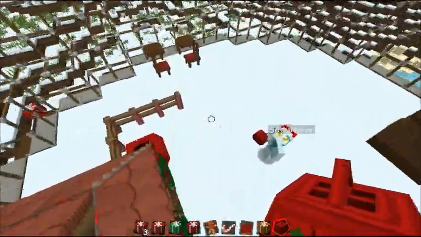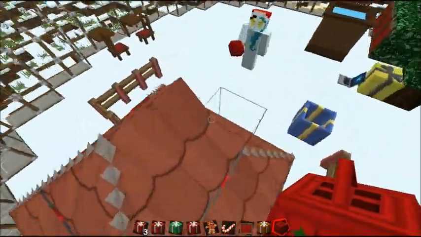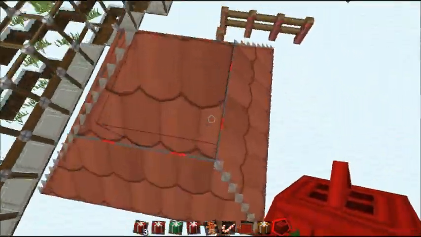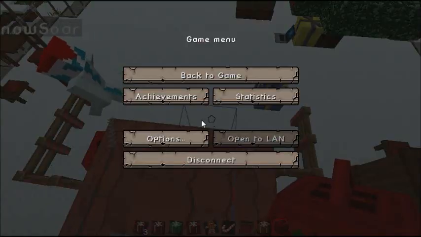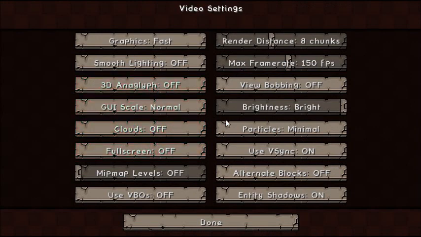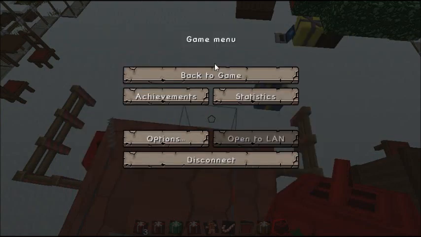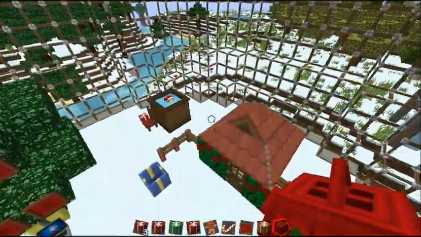So, how are we going to decorate this? I don't know how you got the snow onto the roof of this house. There's snow there. Why can you see it and I can't? Oh, I think I know why. I'm an idiot. Nope, that didn't do it. I don't know.